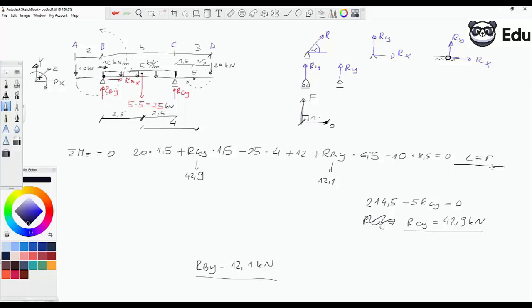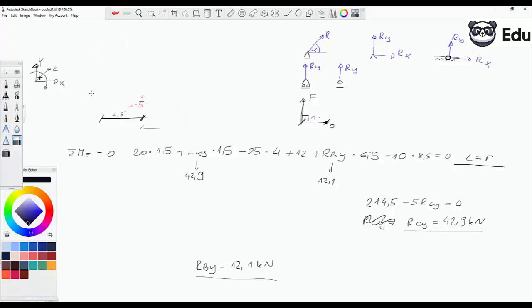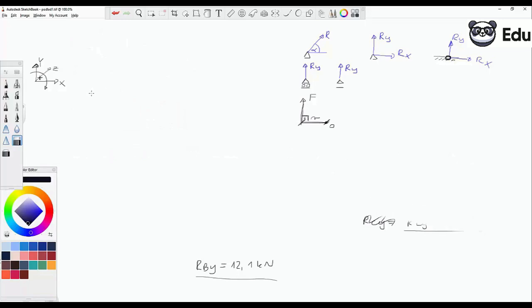The content of the task was to calculate reactions. So these are all the reactions that can be calculated for this setup. This was the simplest example of a beam. Now let's move on to a slightly more complicated case. We will keep the reference system because we won't change it. We will also keep the cheat sheet. And now, let's do a task where a little more will happen.